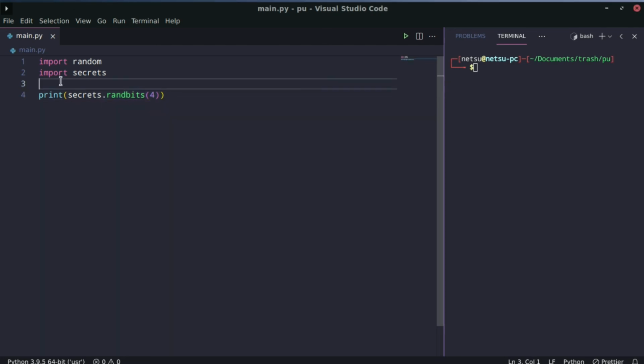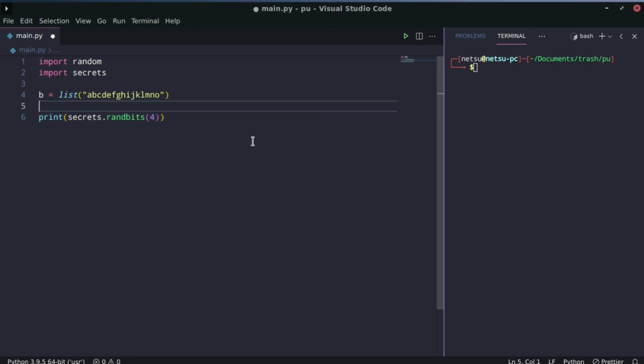So here I have another list, yet again, the alphabet up until O. And secrets also gives you the ability to get a random choice from all of this.